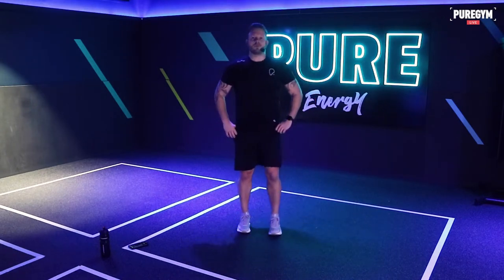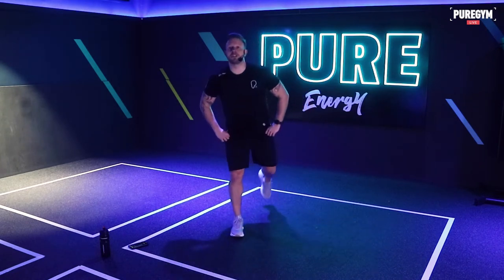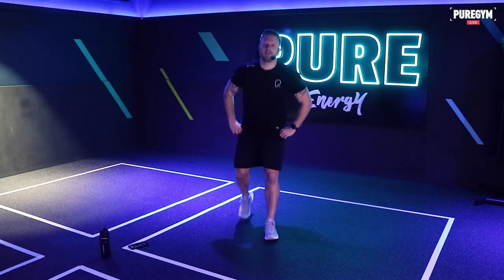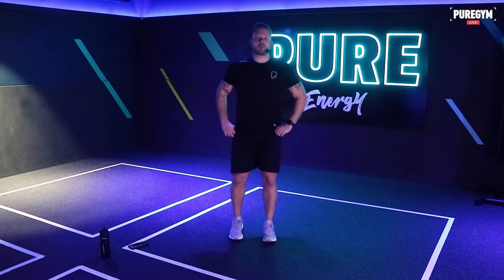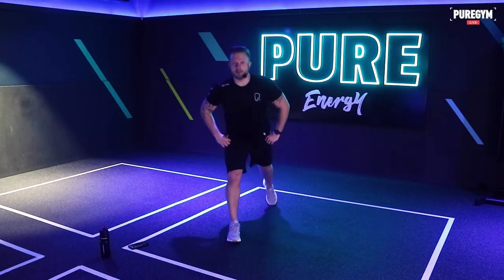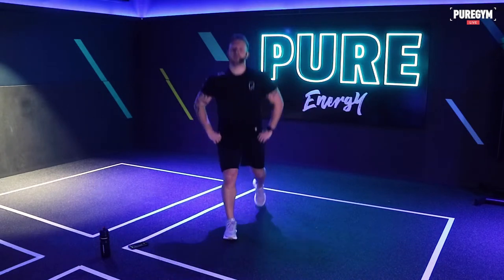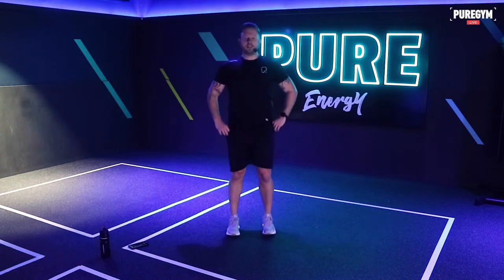So just taking one foot off the floor, long, brave step back. That keeps your posture up tall. So you can keep your hands at your hips if you want. But try to check in with your range. So we're gonna try and prime the muscles loads by getting closer to the floor every time. Single, drop, go. Again, the shoulders are back to stay upright in your posture.